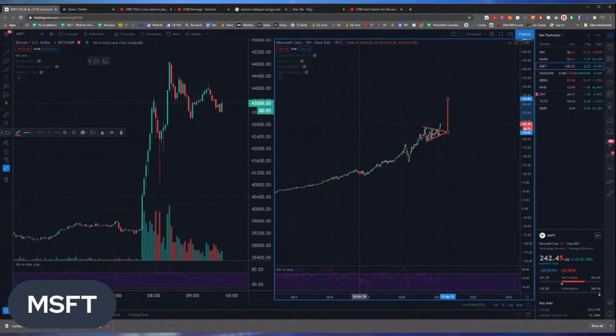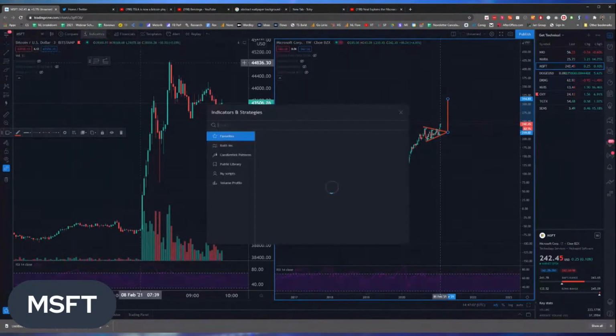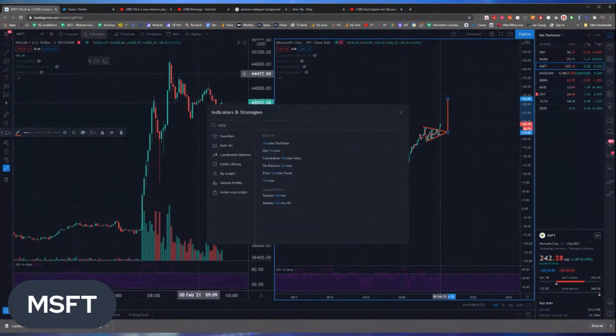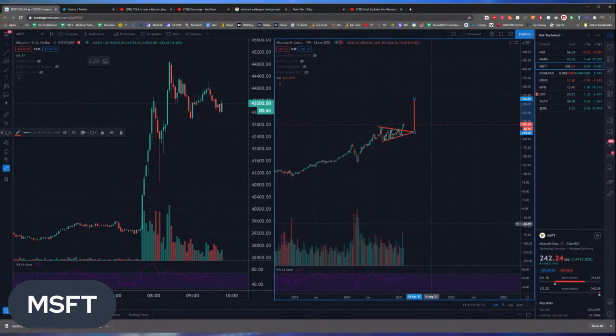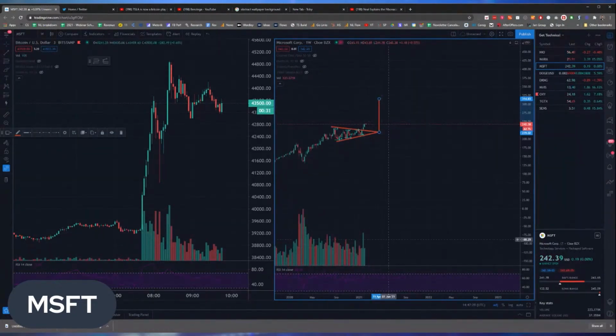Where is my volume? Why don't I have volume on my chart? Let me double check. Maybe I should type in indicator and go to volume. Just make sure I have it on my chart. There we go. Do we have a surge in volume? Hell yeah, we do. These are the things we like to see. We like to see a close above the breakout line, and we like to see surge in volume. We got a nice, tall, standing above the crowd, green volume bar, and we're going to watch for more of those. But this is a fine time to get in here.